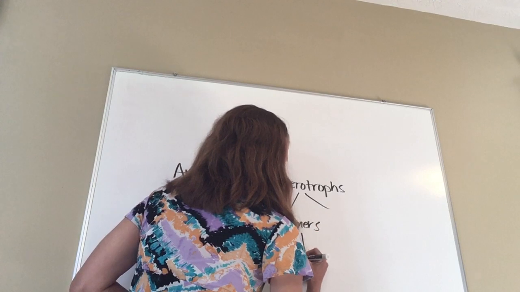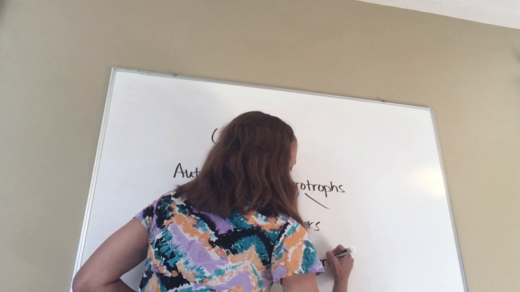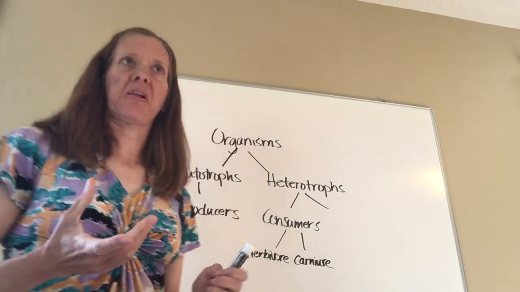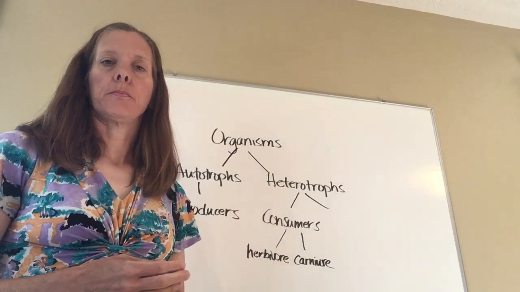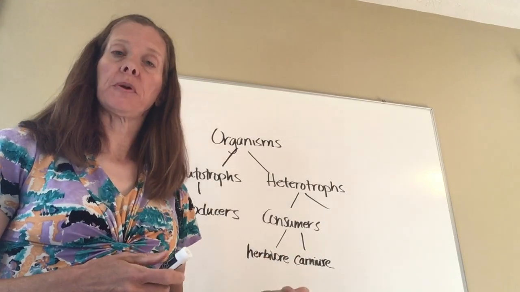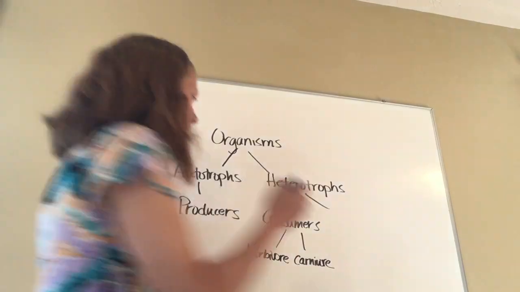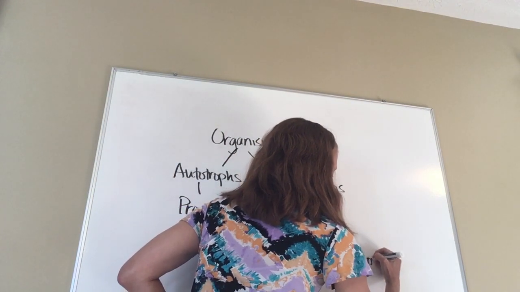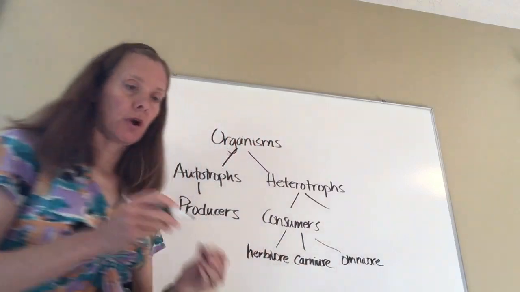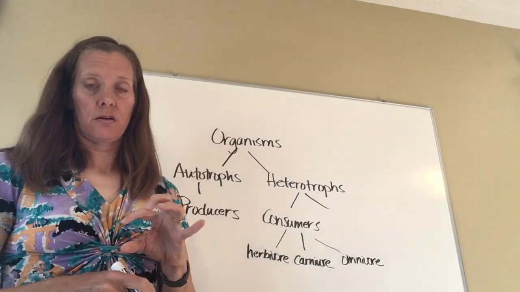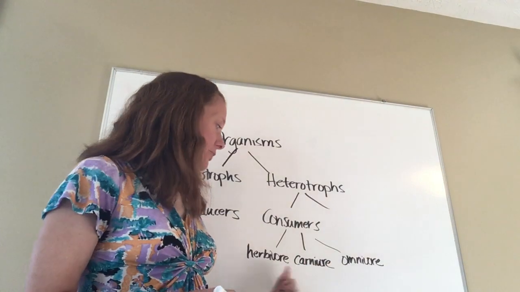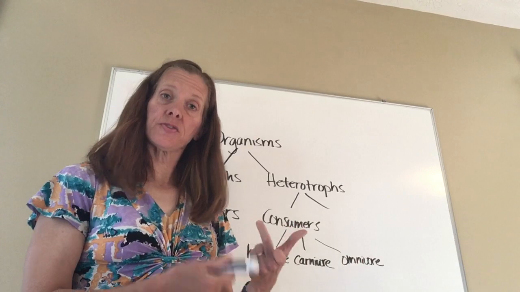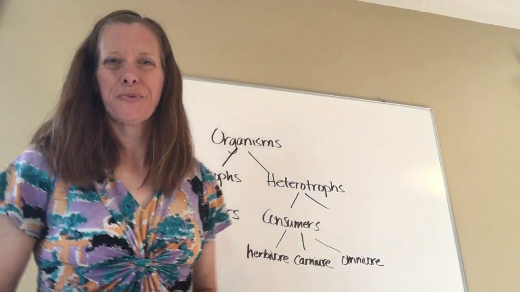The second category is a carnivore, and carnivores eat only meat. In that category you may think of something like a tiger who usually does not eat plants but is going to eat other animals. The third category is an omnivore, and an omnivore is a creature that eats both plants and other animals. Obviously the category that people fall into is omnivores — we eat plants and we eat animal products, unless you're a vegetarian.